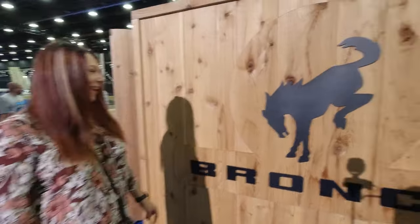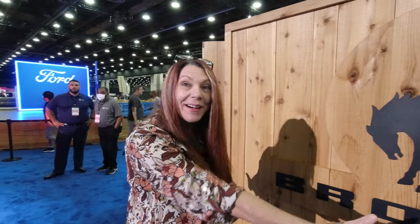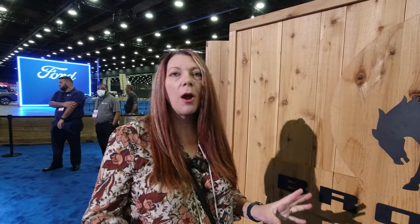So Victoria, that's not a Mustang logo. No, but it's a horse, and all horses are wonderful when it comes to cars because it's a Bronco. The new Bronco is awesome. Oh my God, it's so awesome. When they first came out, they were so big, I never even looked twice at them. Now, they are so sexy. I want an electric car when we land, but oh, the Broncos, it's hard not to love them.